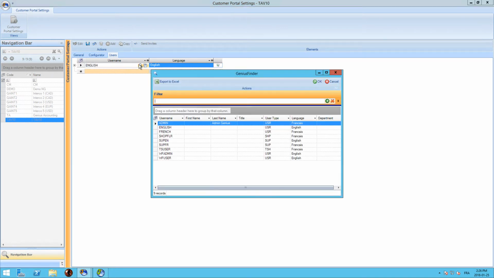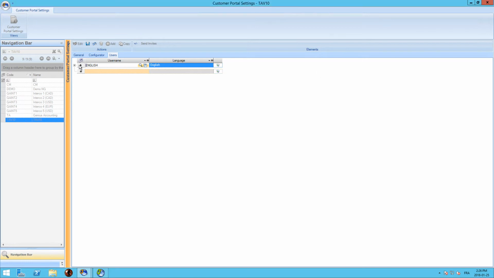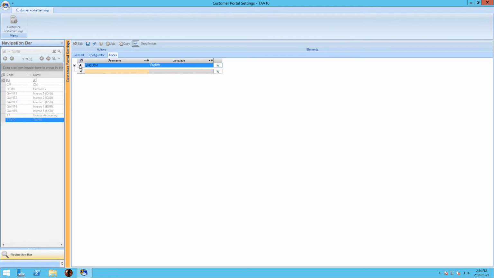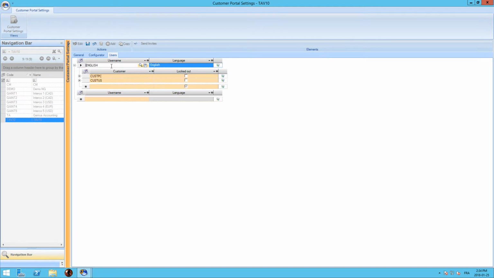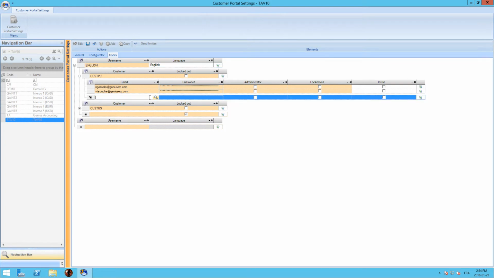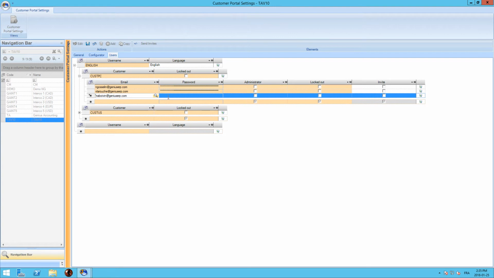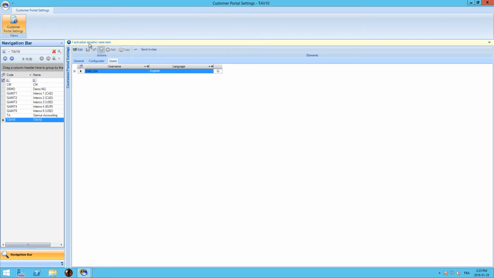The customer has now been added. Click the plus symbol, then click the field, and then click the magnifying glass. Select the user and then click OK. The last step is to create a default password. And since it's the first user, I will check the administrator box. After checking all my information, I click Save and Genius tells us that the email activation message has been sent.